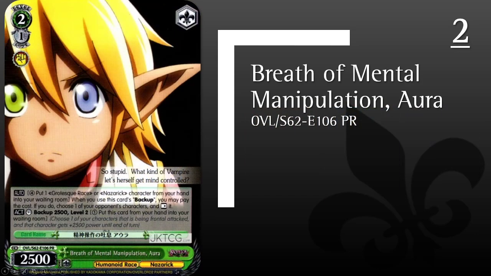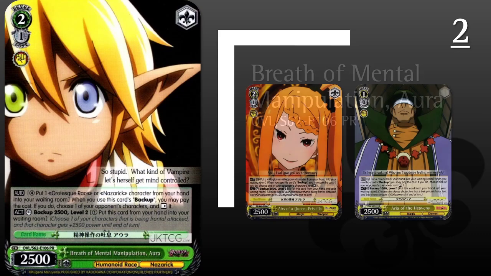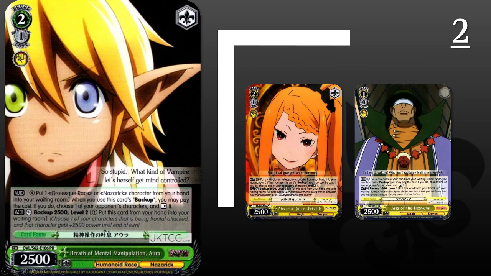Number 2, this is a box topper. Breath of Mental Manipulation Aura. This is the ReZero rest counter. 2-1 2500 backup. Pay 4, discard a traded character. Rest one of your opponent's characters. We've also seen this in Fairy Tail, just in case anyone was curious. ReZero plays theirs. They make good use of it.